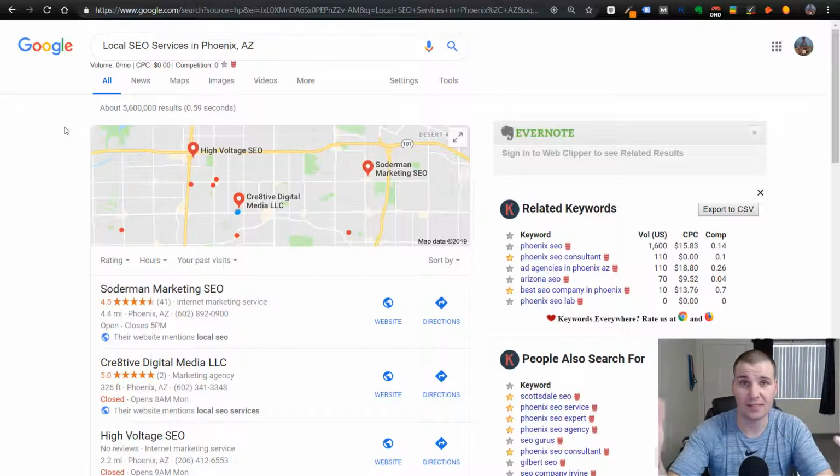lead to increased profits. Now that we've covered what local SEO is and what types of businesses should implement a local SEO strategy, as well as how your business can benefit, we'll take a look at some of the most important aspects of local SEO and some things that you can do or implement for your business that will get your website to start showing up on Google so you can start getting more customers and increasing profits, ideally.